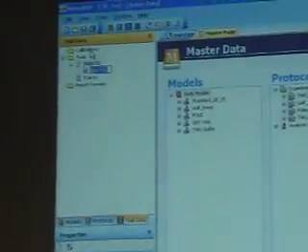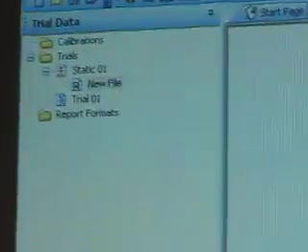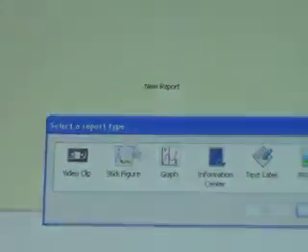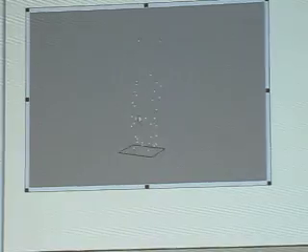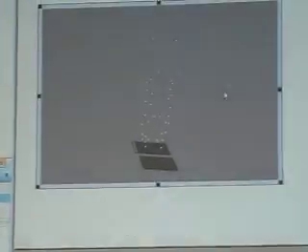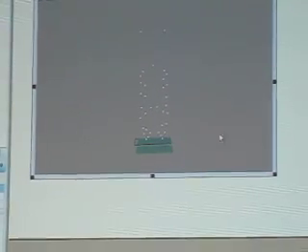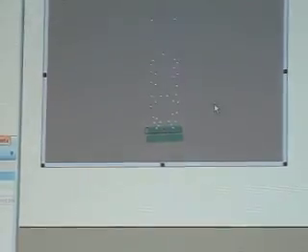Okay, now it's ready to generate a report. If you create a new report and open it, right now it's blank, but if you drag and select stick figure, then you will see Jamin's. Also, if you go to force plates and activate both plates, you will see the force plate show up in the right position. The force right now is really small because the scale is not realistic.